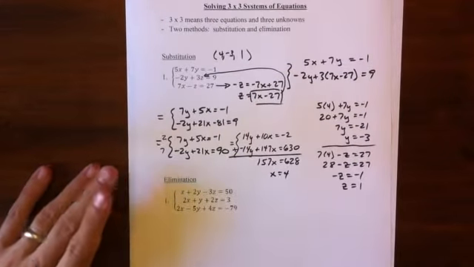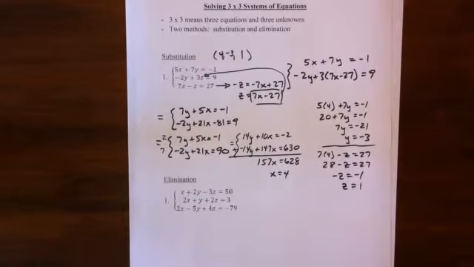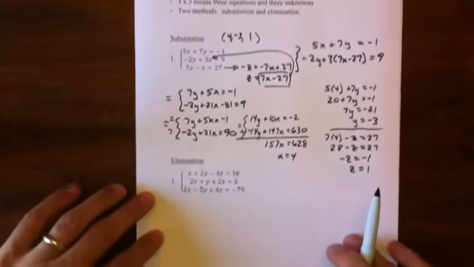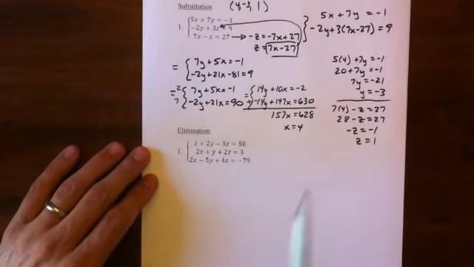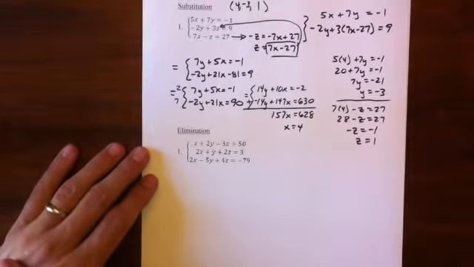And there you go. A lot of work right there. But that's how you would go about solving one of these with substitution. Now, one of the keys or hints, if you're asking yourself how do I know if I do substitution or elimination? Most times we do substitution when you have equations that only have two variables.